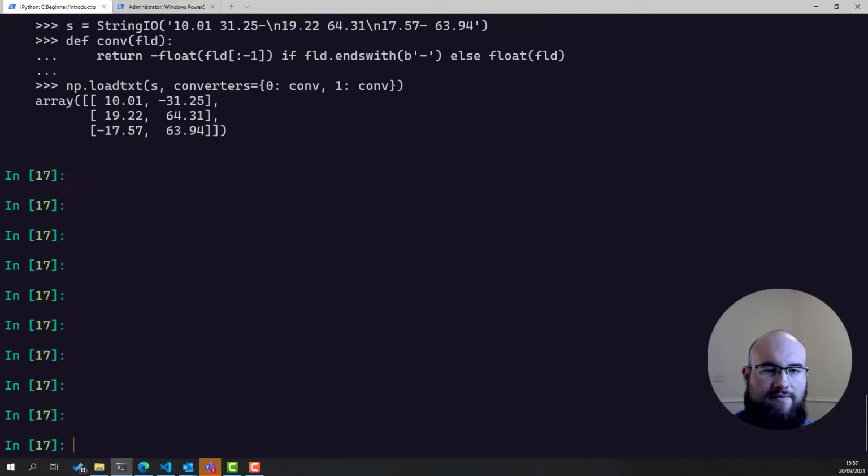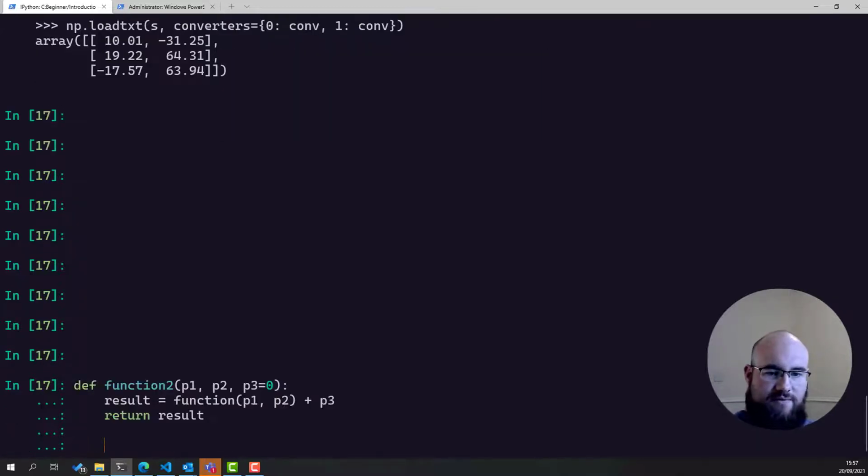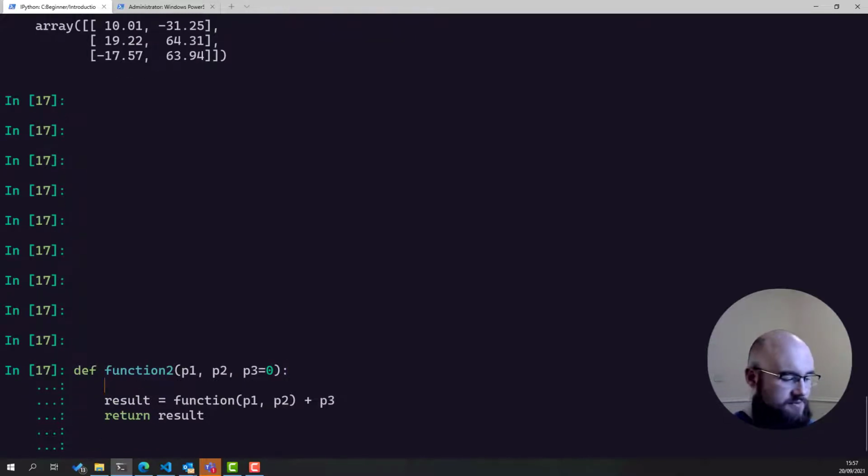Now, this is a very powerful tool because it means that we can write our own documentation for a function as we go. In our previous case, we've got function 2. What we can say is we'll add some documentation, just like numpy.loadText has. But how do you add documentation? Is it enough to put in some comments and some text? And the answer is unfortunately no. However, it is still very straightforward.